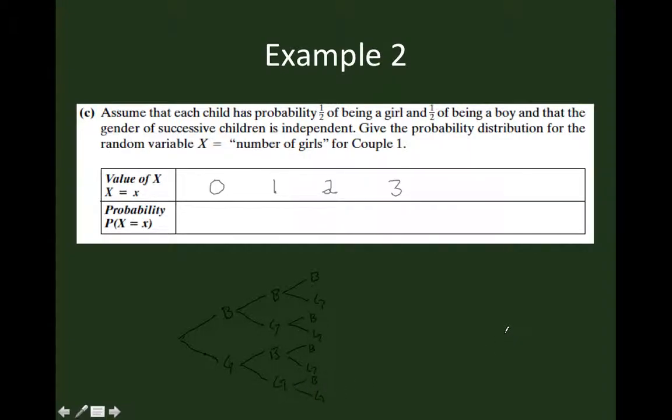Okay, now each branch of the tree represents a particular x value. For example, the branch that's boy, boy, boy here, that's the x equals 0 branch. The other thing I want to do with the tree is put weights on the branches. This is what I call a weighted tree, and we can actually weight the branches with the probabilities.